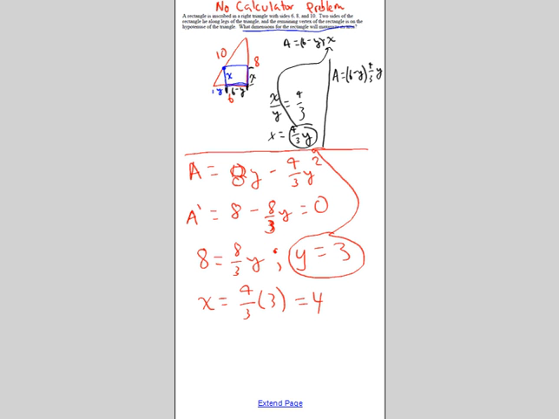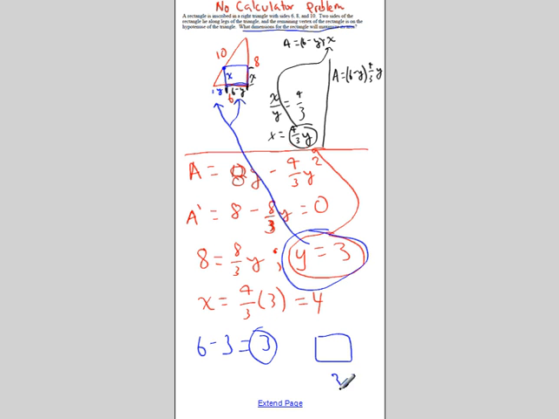All right, the last thing we need to do is find the dimensions for the rectangle that maximizes the area. We found everything that we need. Y equals 3, that's this piece. The base of the rectangle is 6 minus y, but it doesn't really matter because you get 3 back regardless. So that's the base. And then our x value here is 4. So these are the dimensions of the rectangle that maximizes the area.